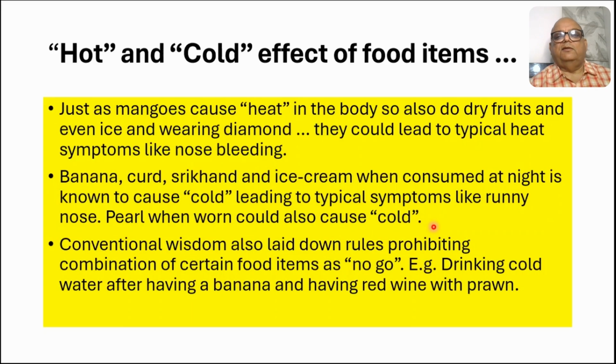Conventional wisdom also had certain rules prohibiting combination of certain food items as no go. For example, it was prohibited to drink water after having banana, because it used to create problem. It used to lead to cough and cold, bad throat. Similarly, having red wine with prawn creates problem. And mushrooms have problems with many other items to be taken together with them. The poisoning effect of mushroom is known. So there are certain combinations which don't go together as per conventional wisdom. Now all these things dietitians are not recognizing.